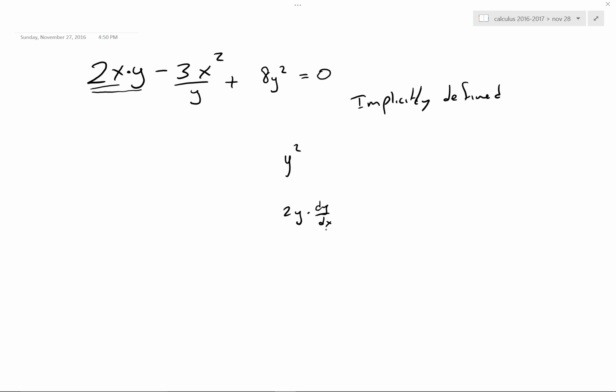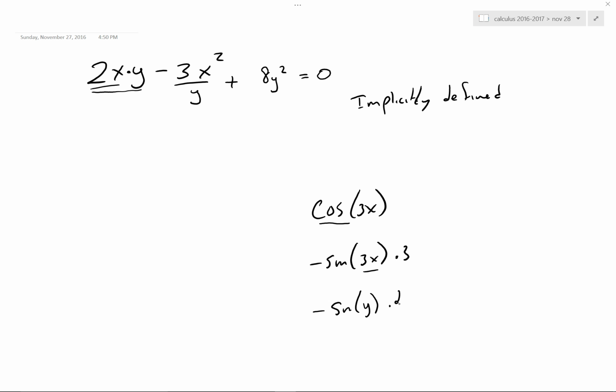In essence, what we're saying here is it's very similar to the chain rule. Okay, so a couple weeks ago, we were doing things like the cosine of 3x. Well, what's the derivative of cosine? Well, it's minus sine of 3x, of course, times the derivative of this inside function. It's a very similar procedure. The idea here is just the negative sine of y times dy dx would be the only difference. The difference being I don't know what this function is, but I leave it in there, y, and then I just go, well, times the derivative of the inside. So you get the hang of this. It's kind of fun after a while. It's not too horrible anyway.